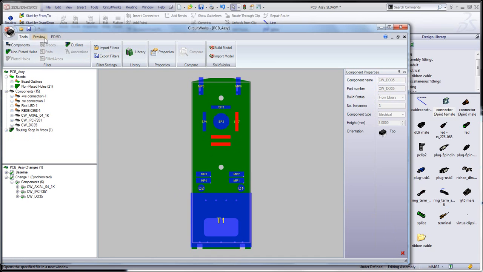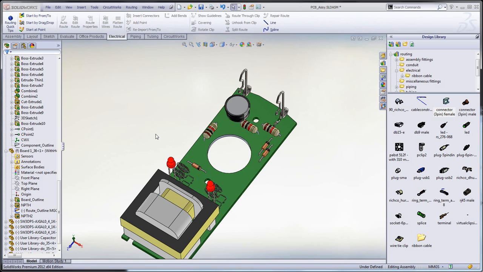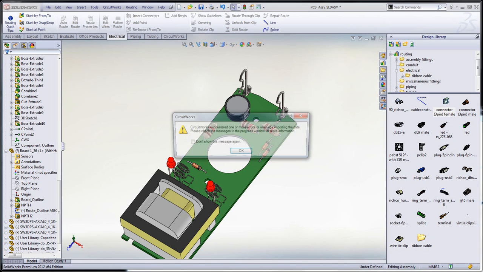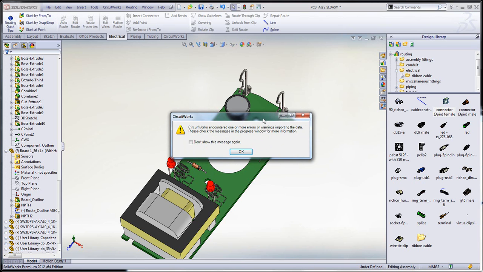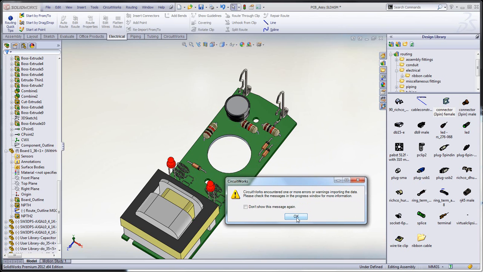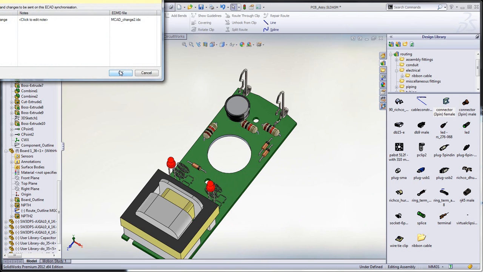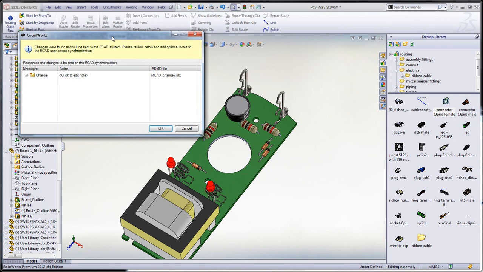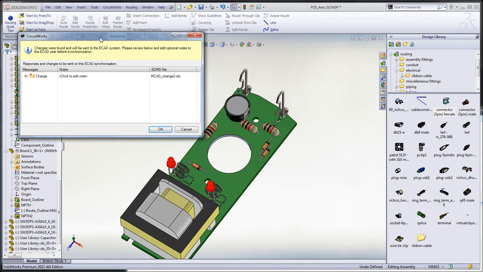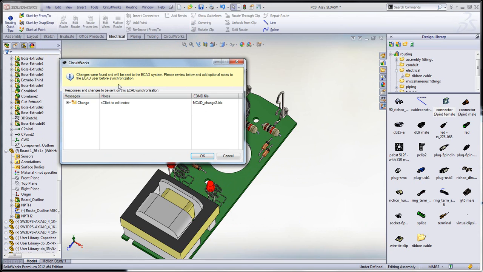Now I'm going to export this back to CircuitWorks. So now it says change order found will be sent to the ECAD system.